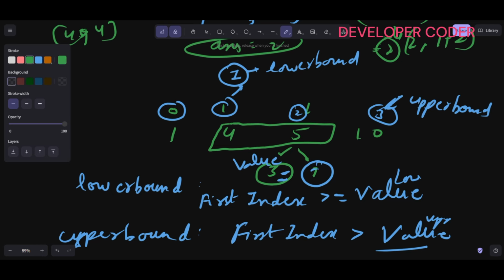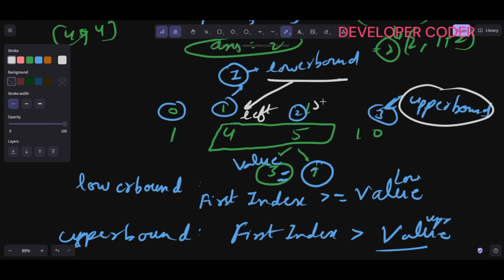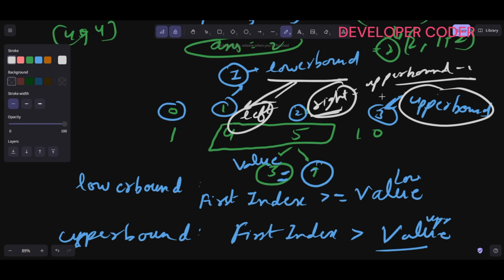So now what you need to do here, this lower bound, just consider this as your left, and for this upper bound, consider your right as this, right? So you can say right is nothing but this upper bound value minus 1. Upper bound minus 1. So that simply means that this value is your right. Right is upper bound minus 1, left is nothing but your lower bound, right? So I am subtracting 1 because of this reason. Upper bound is giving the first index which is greater than this, right? So now I get left and right, so you will definitely get the window, right?